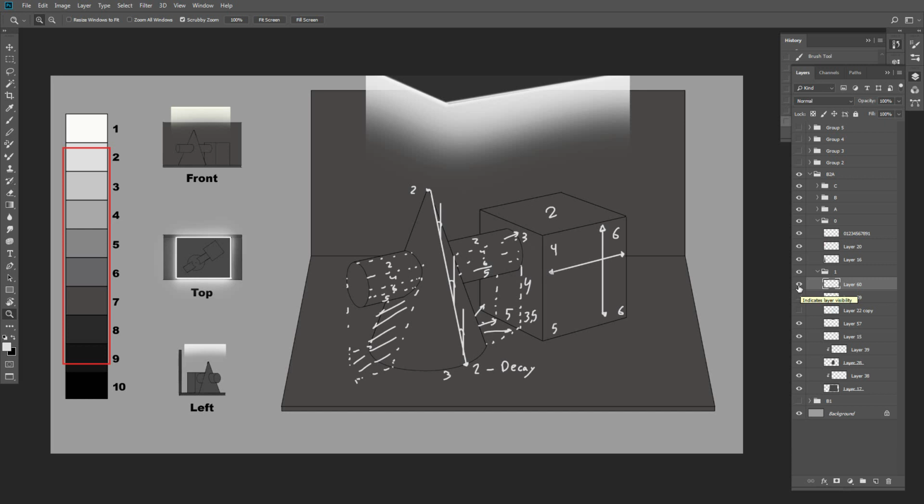Now since this is an artificial light, it will decay as it reaches the ground. So the box side will start at 4 and end up at 5 at the bottom. But notice that the left corner of the box is closer to the center of the light than its right corner, so the light will decay horizontally as well, from 4 to 6 as it moves away from the light, same as vertically. As for the cylinder, the values will gradually go from the top at 2 all the way to the bottom at 6, except for the little part in the bottom where the light will reflect back from the ground and the cone and the box and hit it back to increase its value from 6 to 5.